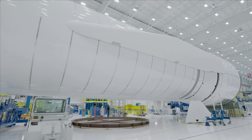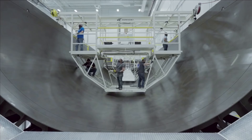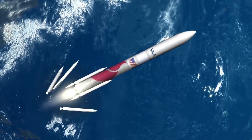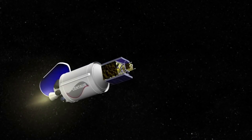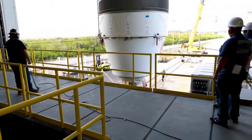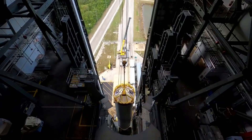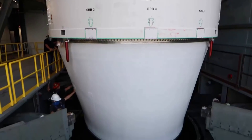New Glenn, the next-generation launch vehicle, features seven BE-4 engines on the first stage alone. Without these engines, New Glenn will not get close to taking off or performing any tests in the near future. The other main company affected is ULA. The Vulcan is United Launch Alliance's next-generation rocket, meant to replace previous older launch vehicles such as the Atlas V and Delta IV Heavy. Once again the BE-4 engines play a vital role, as the first stage uses two BE-4 engines to supply the majority of thrust. While development of the BE-4 is still continuing and expected to be ready soon, these launch vehicles will be held back until given access to complete BE-4 engines.